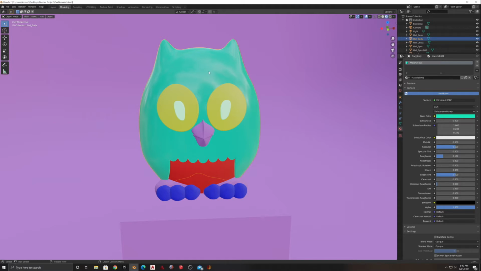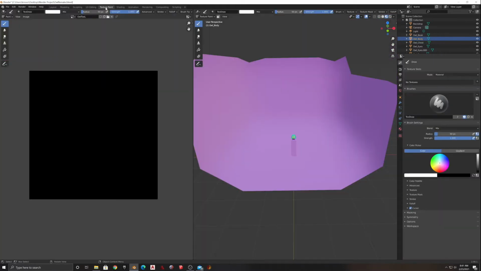We're going to start with a little bit easier form, which is called texture painting, and then we're going to go into a more detailed portion of it with maybe creating a tiled background for the background, or even some texture for the chest of the owl. But for the head of the owl, we're just going to go ahead and UV unwrap it and use the UV map to paint on this. So you can spray paint, you can create all different types of cool effects this way. So let's go to texture paint.